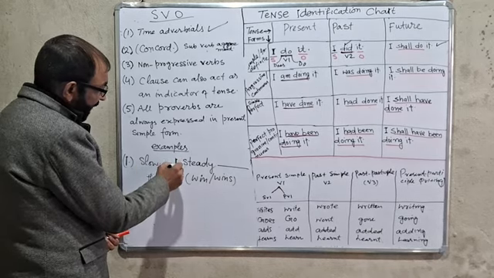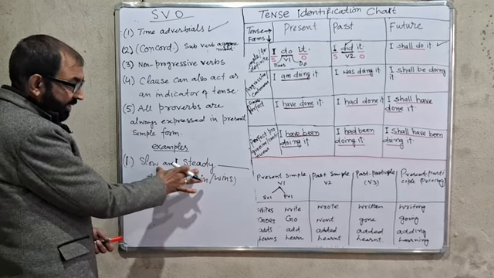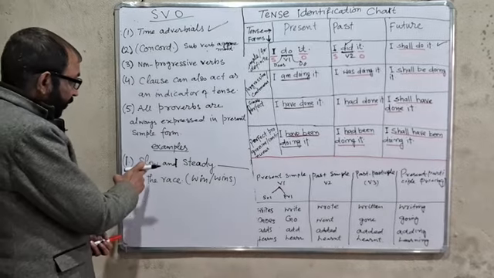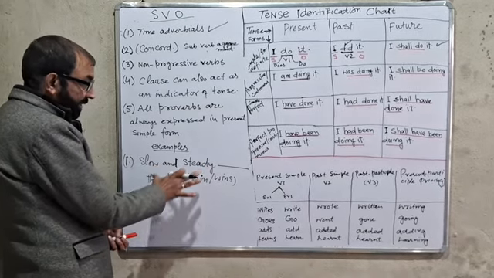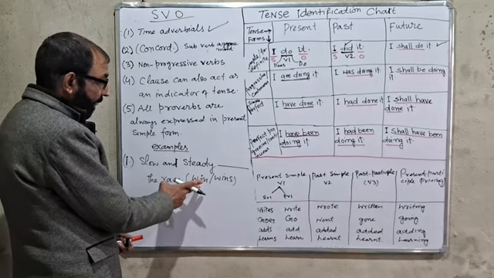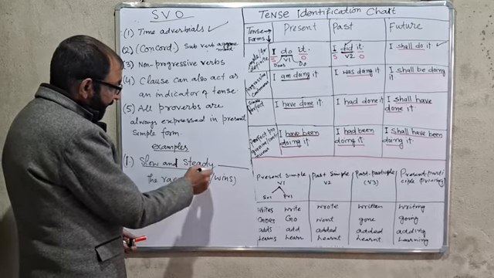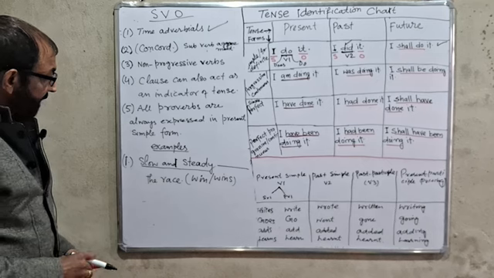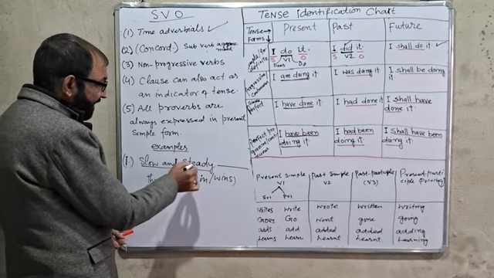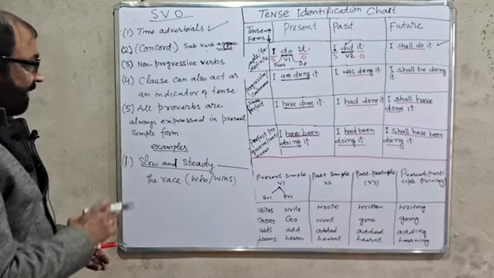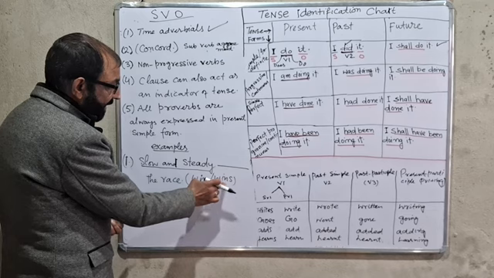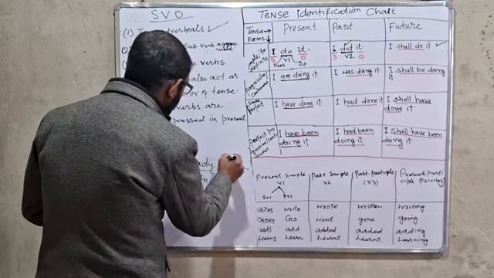Now you may have a confusion in the mind: here two singular subjects are joined by and, so does it take a plural verb? When two singular subjects are joined by and but refer to a plural idea, then it takes a plural verb. When the idea is singular, even if two singular subjects are joined by and, it will have no effect on the sense of the subject, so it will never become plural. Slow and steady, this is one and the same thing. So the idea is singular here. The verb must be singular. This verb or this verb? This one is correct because it is with S. Slow and steady wins the race.